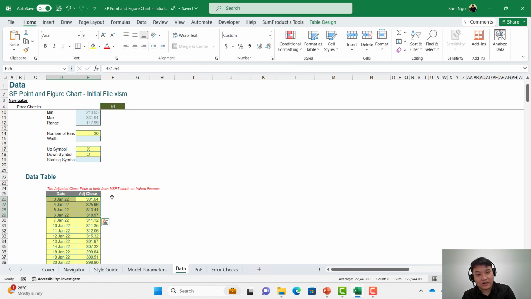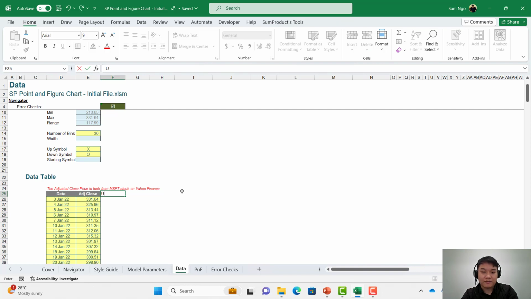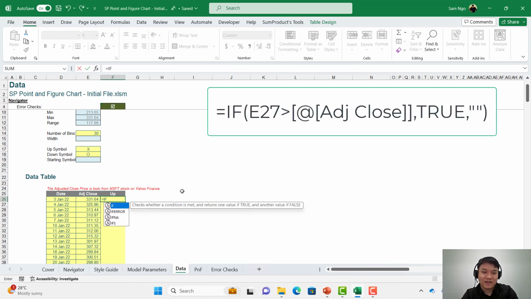In order to do that, we will need to employ a few columns. The first column we need tells us whether the stock price is going up or down. To answer that, we will use an IF function. We need to check whether the price on the next day is larger than the price on the current row's day.